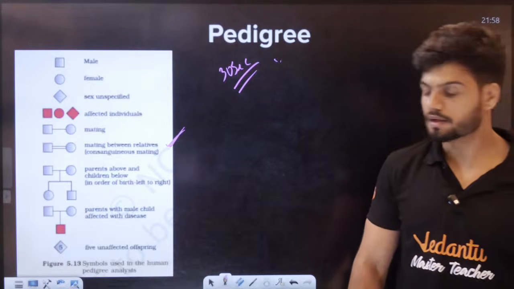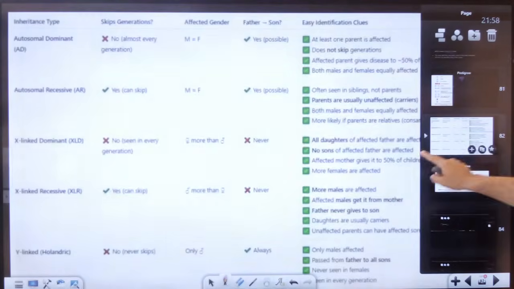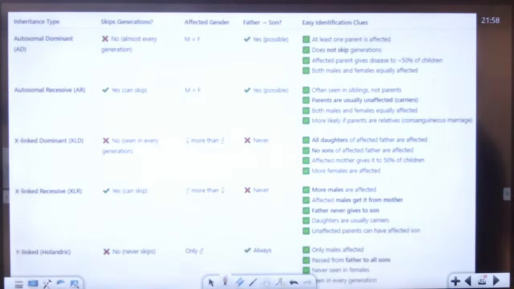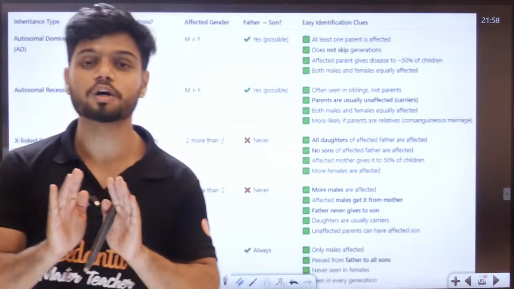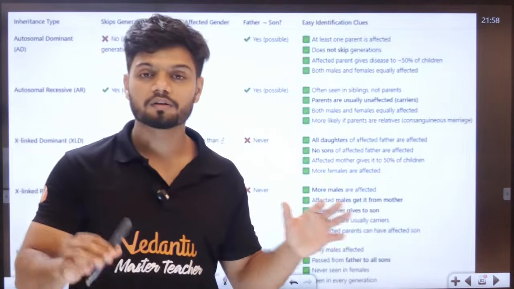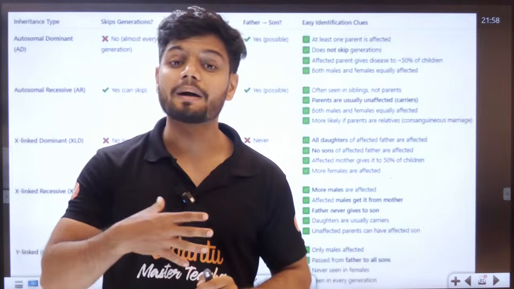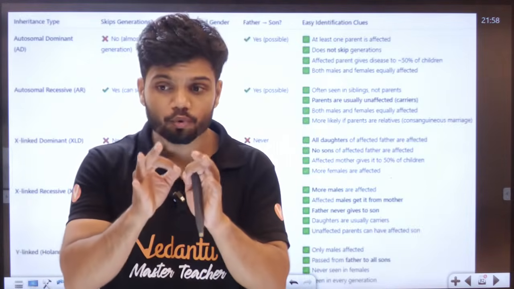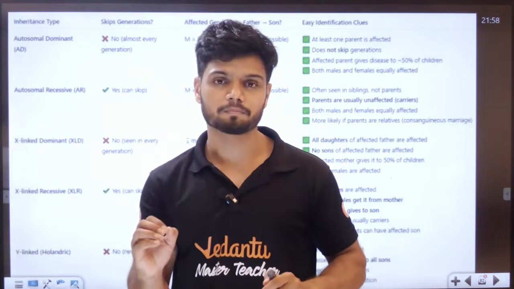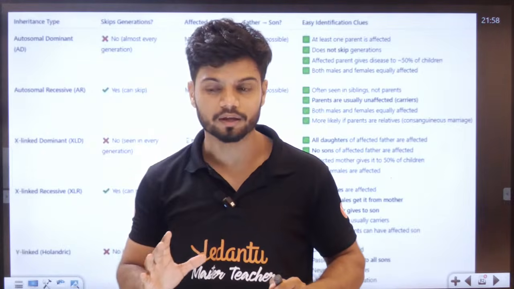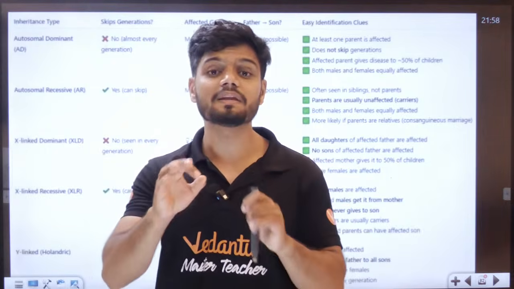Okay. Now, students, let me show you a hack right now. I hope it is visible. If it is not visible, do not worry. You will get these notes in the Telegram channel, that is Vedantu NEET English Telegram channel, and also at my Telegram channel, Basavaraj Sir Biology. If you read this entire thing, trust me, you can solve every single pedigree. It may not be clear right now, but in the notes it will be crystal clear.